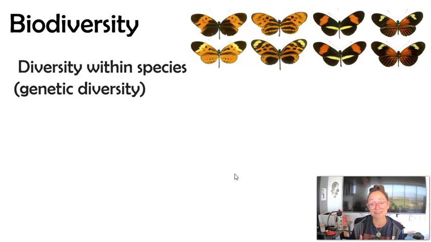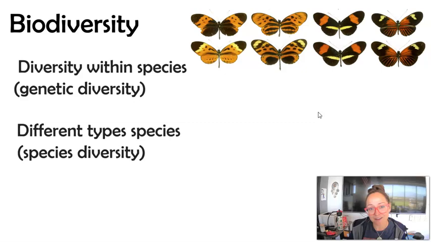So when we talk about variation within a species, the more genetic variation or genetic diversity that can exist within a population, that's going to increase or add to the overall biodiversity of a species or of an area. Right now, as species face extinction and are becoming endangered, scientists are working on cloning species. Well, if you keep a population alive by cloning it, you're missing that genetic variation that's essential to the survival of a species.